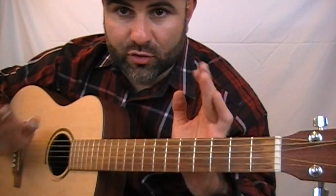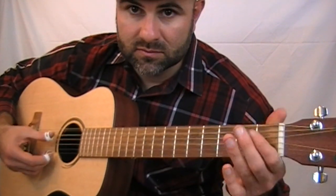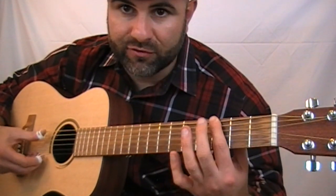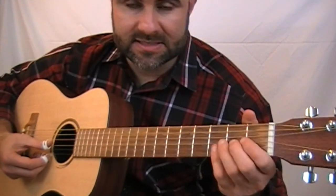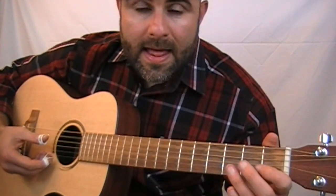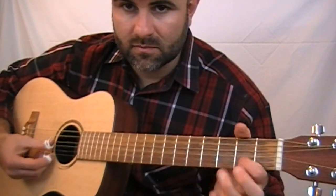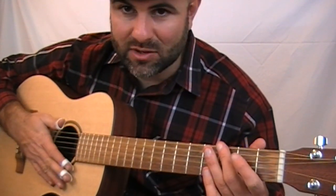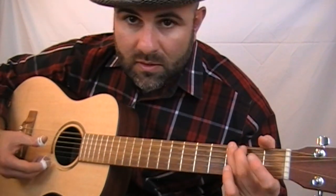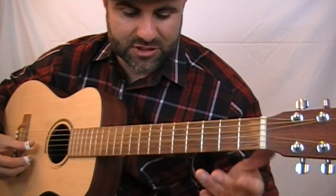So really there's three sequences here. The first sequence is like this. Okay, that's the first sequence. I'm ending on the top string on the third fret. Then the next sequence will sound like this. It's essentially the same, and instead of ending on the third fret, top string, he's resolving and ending on the fifth string open. That's the second sequence. And then the third sequence will sound like this. He reverts back to the third fret top string. So there's three sequences in all, and this is where he moans the lyrics in the song.